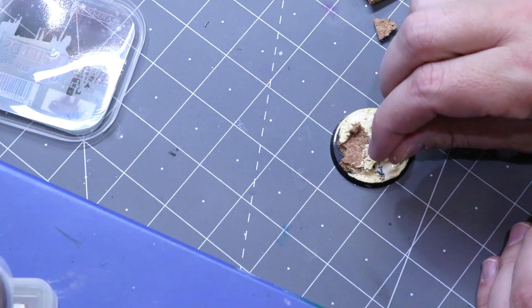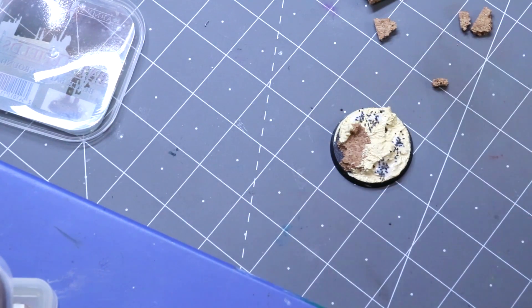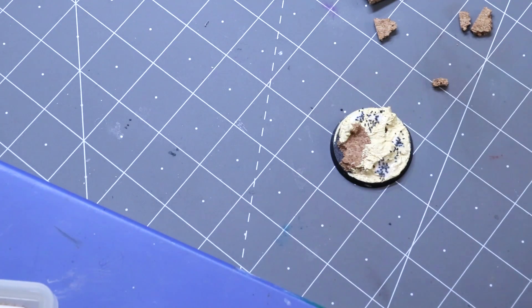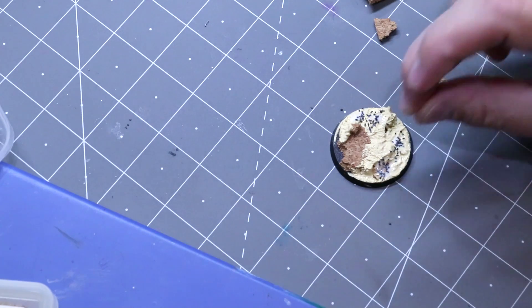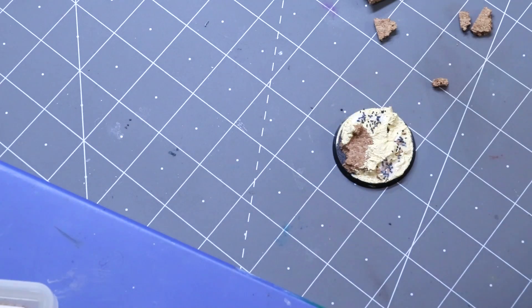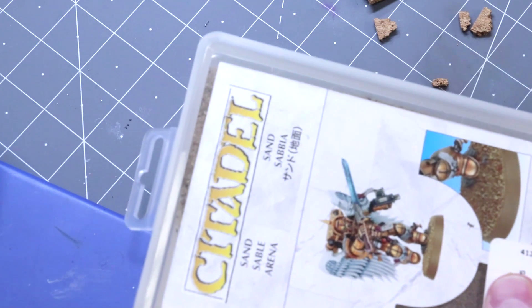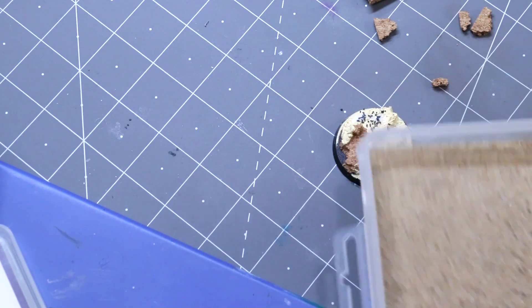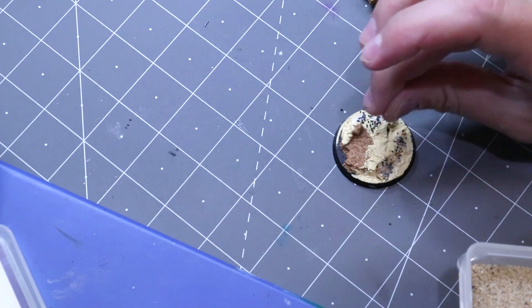Take a little bit of that and spread it in there — looks like I'm putting pepper on it. Then we just pepper the whole surface. Next I'll take a nice big rock mixture — I'm not sure where I got this from honestly, you tend to collect this kind of stuff over time. We want a couple bigger rocks for a nice bigger texture; we need to push those in a little bit so they get down into the glue. Then we're going to take some sand — my personal preference is this old Citadel sand. It's basically the same sand you get on a beach, very fine, very small grain — and we just fill in the rest of the space where we've got glue.